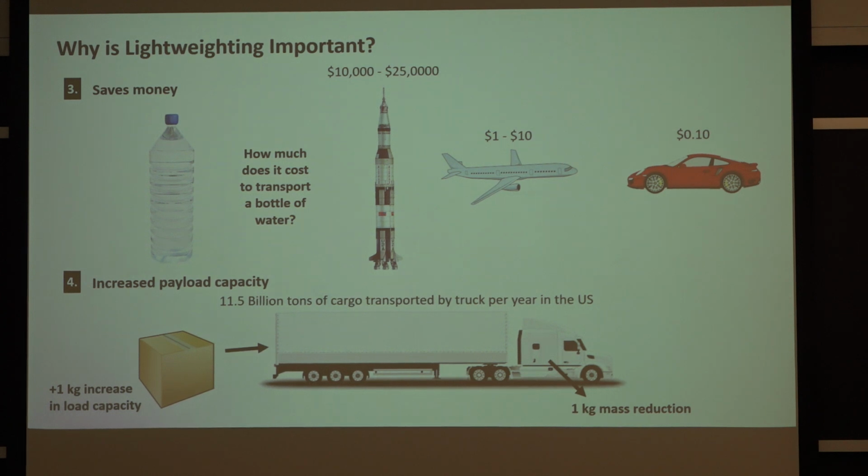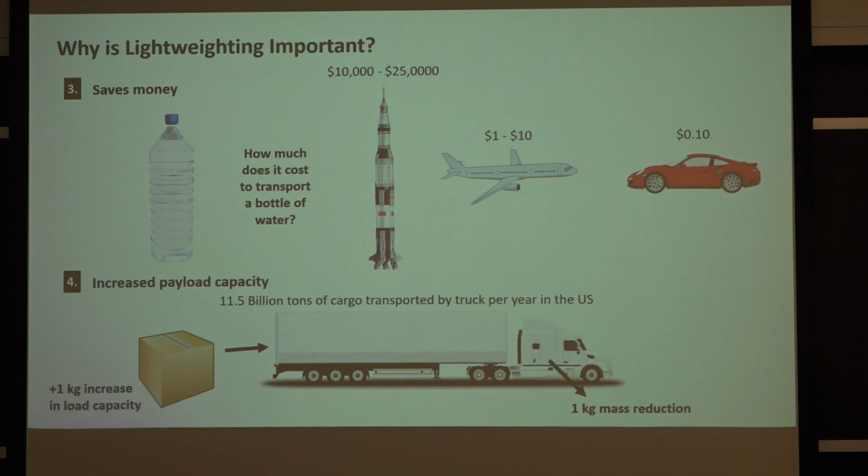Believe it or not, the astronauts who live on the International Space Station don't actually get water shipped to them. They recycle everything. So think about what they're drinking. I'll leave it there. You can probably fill in the details. It takes about $1 to $10 to get that same bottle of water up in an airplane, 30,000 feet in the sky, and fly 1,000 miles.